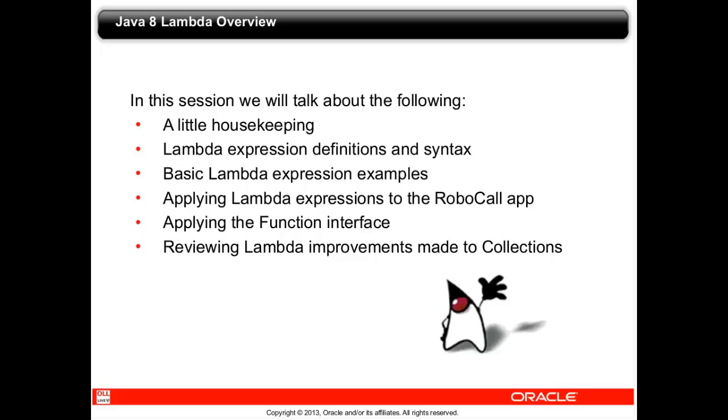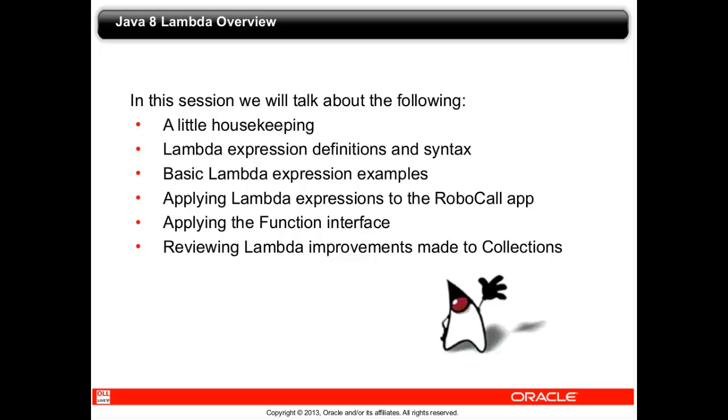So here's an overview of what we're going to talk about today. First, I'm going to do a little housekeeping. I'm going to talk about getting the tools and troubleshooting any issues you may have, basically how to set up NetBeans to run two different JVMs. And then we'll get into Lambda Expressions. That's the main focus of our talk. We're going to talk about where it comes from and what it's for. And then we're going to talk about the syntax. And then after we do that, we'll go into a bunch of examples.